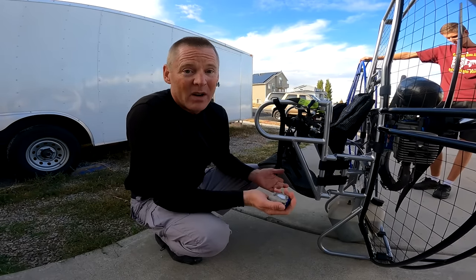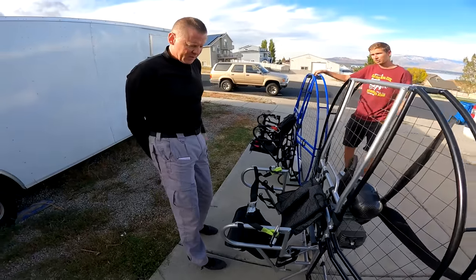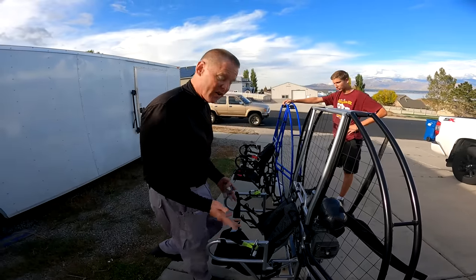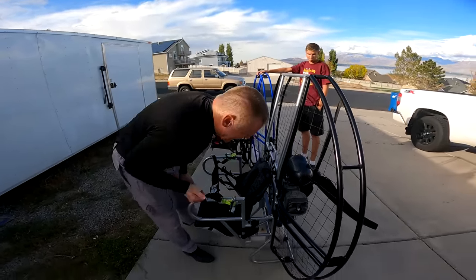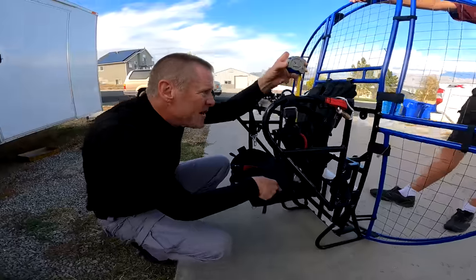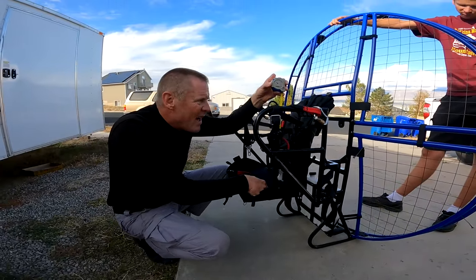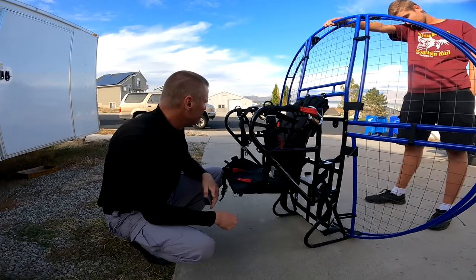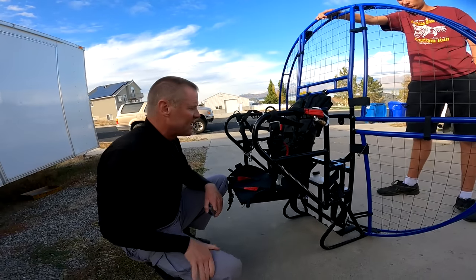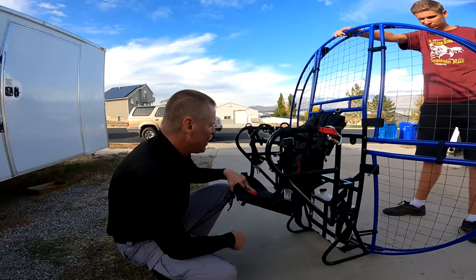Raising the hook-in point means you're pulling more brake than the company designed — it makes a big difference. The flat top has certified height hook-in points at 22 and a half to nearly 23 inches wide. The wider the hook-in points, the more stability you have and the better the weight shift. He raised the comfort bars, which lowered the seat — they just don't understand the massive experience that goes behind how it all has to be designed.